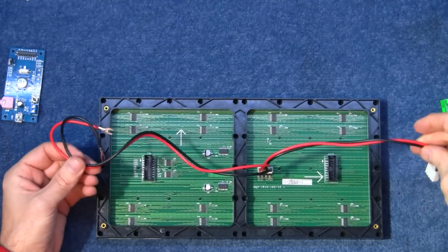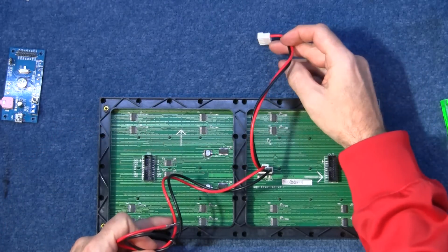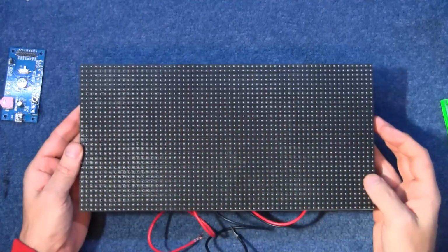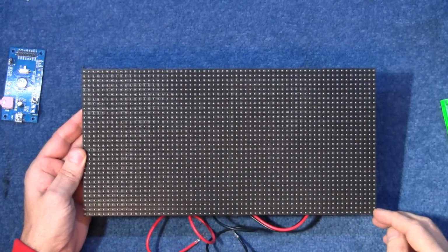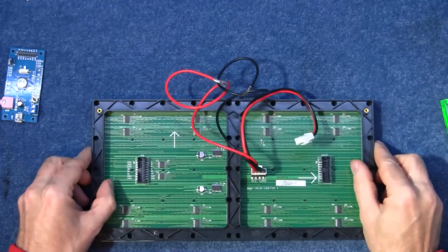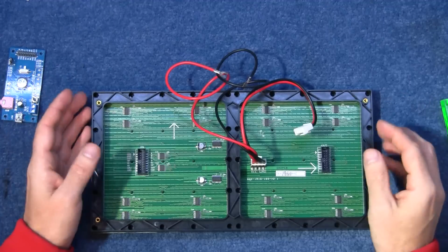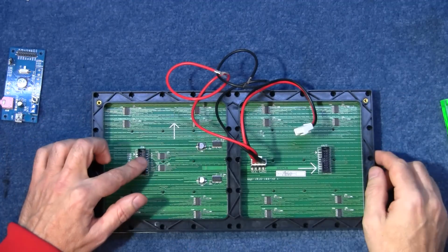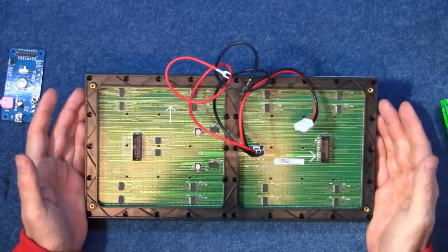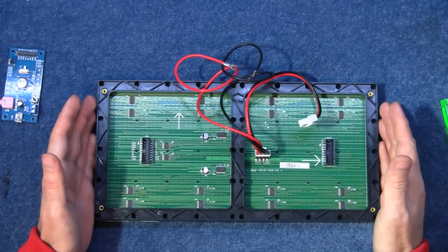Oh, that's weird. I'm guessing that's so that you can go on to a second one and a third one, because I noticed the display on this, the LEDs go right to the very edges so that you could add another and another, so on and so forth, and make it as big as you wanted to. And then you would have your signal coming in here and then out into the next one and the next one. And so you could really make quite a big display.